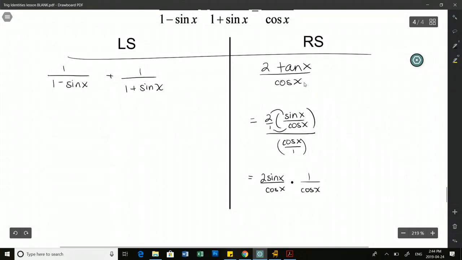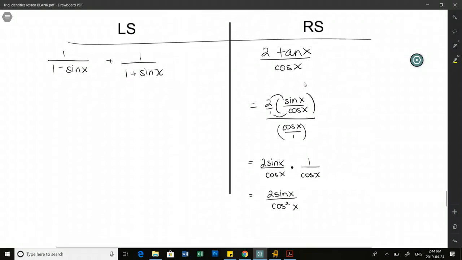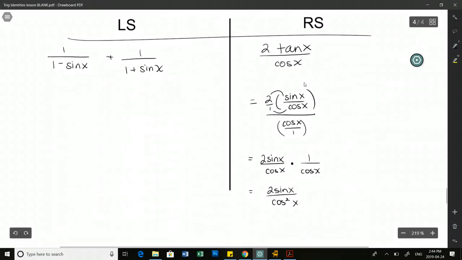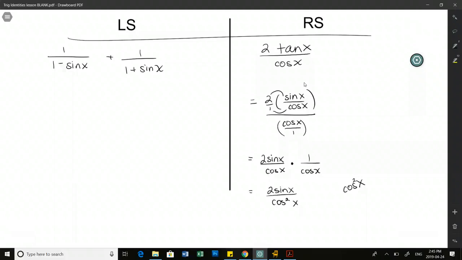And over on the bottom here, we will have 2 sine x, and cos x times cos x is cos squared x. So if you remember back, I touched on this a few lessons ago, but we don't usually write cos x squared because it's unclear as to whether it's this whole thing squared or whether it's just the x that's being squared. So if we want to write cos squared, we'll write it in between the cos and the x to show that it's the whole term cosine of x times cosine of x. Okay, just as a little tip for you.